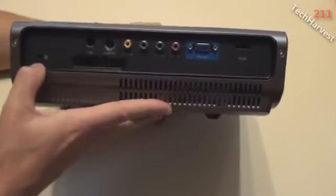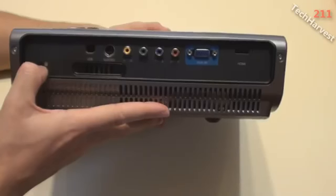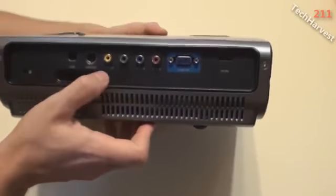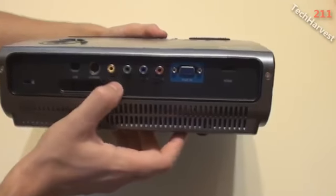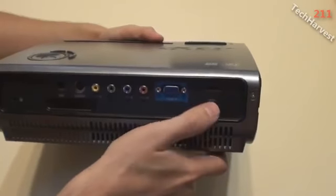Now you have a Kensington lock on here. I've never used a Kensington lock, but if you were in a public environment where you didn't want this stolen, you can lock it down that way. Again, more venting. You have a USB port here, an S-video port here, a video port here, and then your component ports, a VGA in, and an HDMI in.